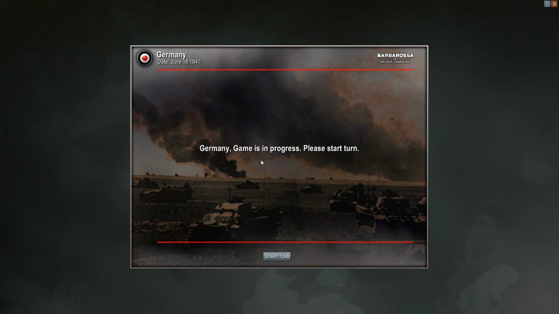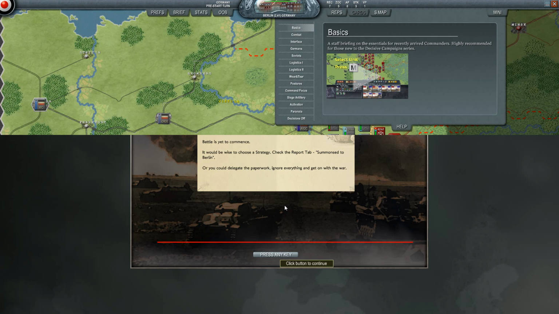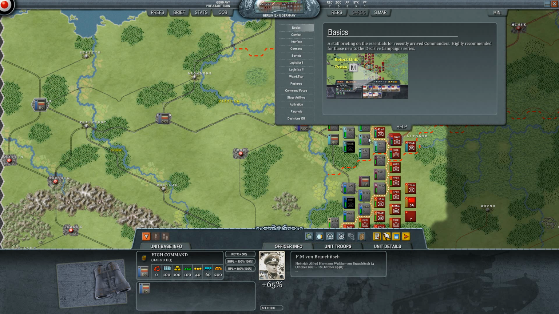So as you can see, Germany, game is in progress. Please start turn. So we're going to start the turn, and you notice first thing that comes up is a pre-start turn. So basically nothing's going to happen in this turn other than you're going to be making some decisions.